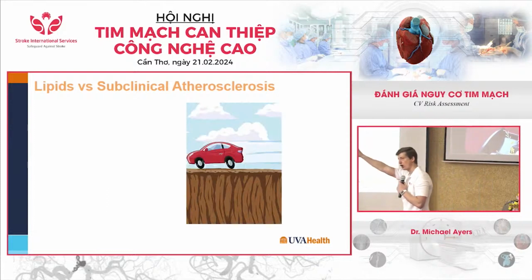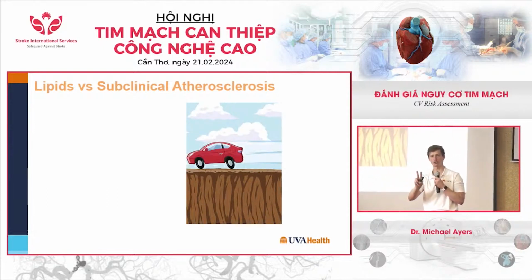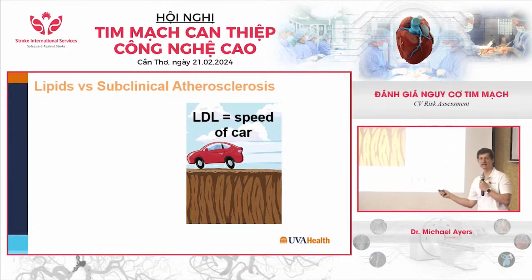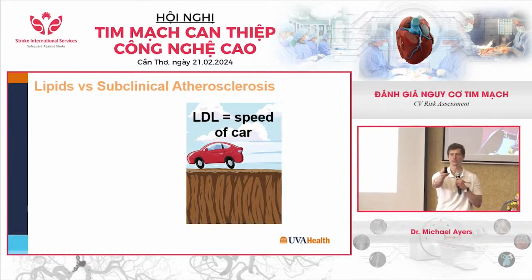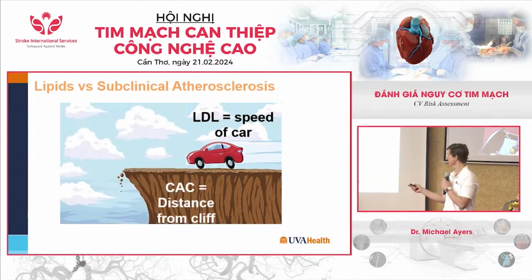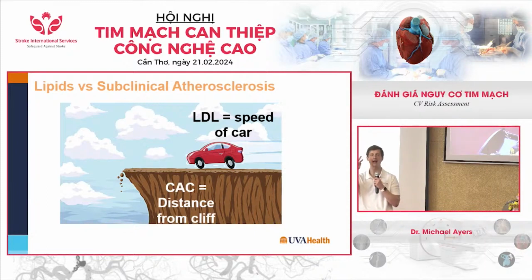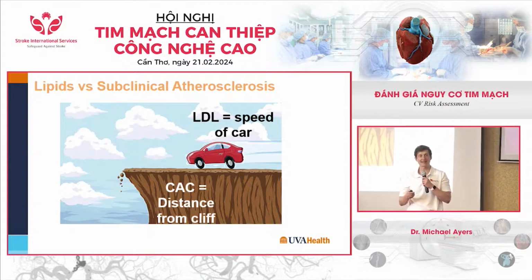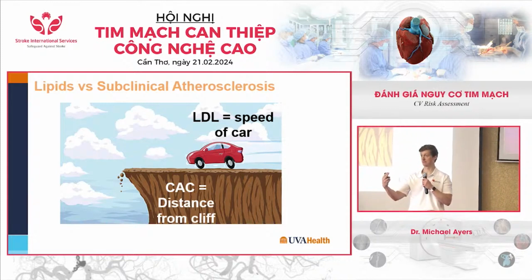If driving your car off of a cliff is having a heart attack or a stroke, your current LDL is how fast your car is speeding towards the cliff. But the health of your blood vessels is how far you are from the edge. I can have an LDL of 240, but if my calcium score is 0, calcium score being a way to look at how healthy my heart blood vessels are, my likelihood of having a heart attack in the next 10 years is almost 0. If my calcium score is 1,000, my LDL of 90 is not nearly low enough.